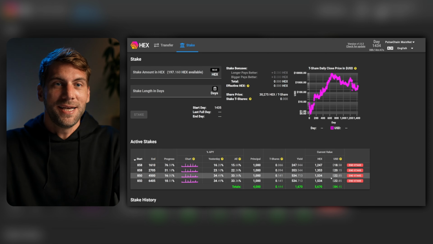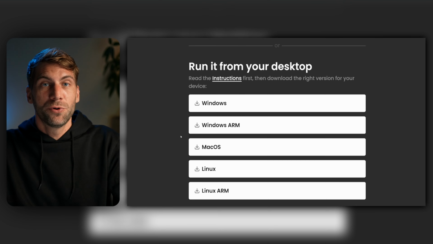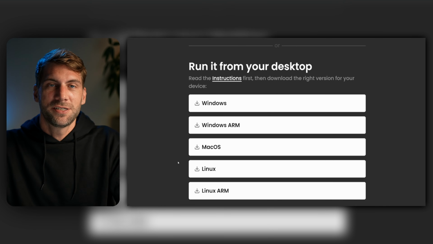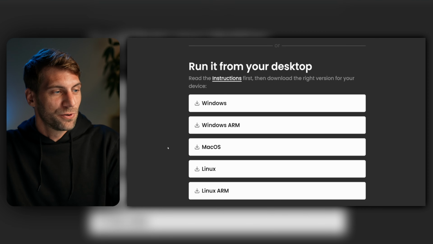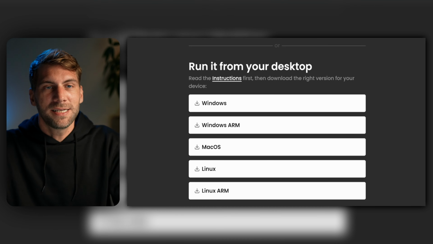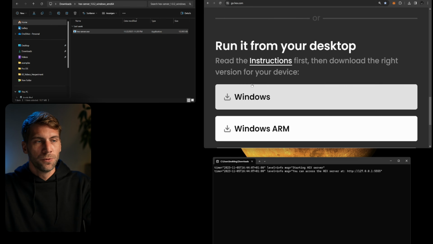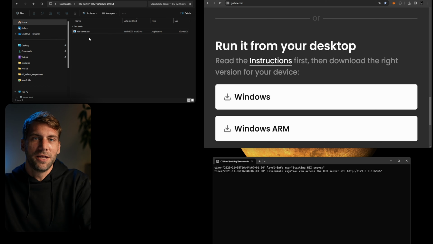So all in all, it's not that big of a deal to run your own HEX server. The same works for macOS or Linux if you want to run it on those. I'm gonna do some videos, of course, for our Mac users out there on how to run the HEX server. And maybe one last little message: whenever you start the HEX server exe, sometimes Windows can show you a little blue window saying that you should not run this software. You can just click on more info and run anyway.